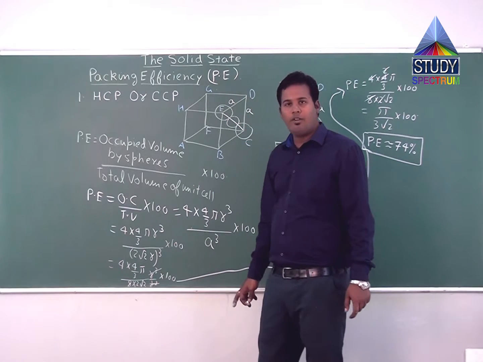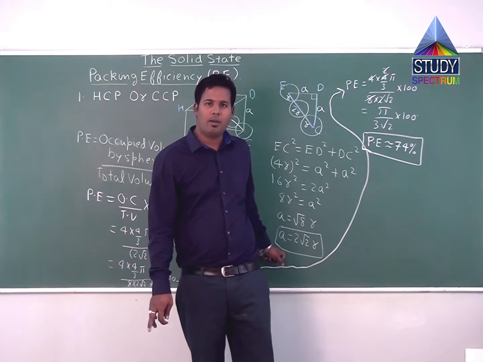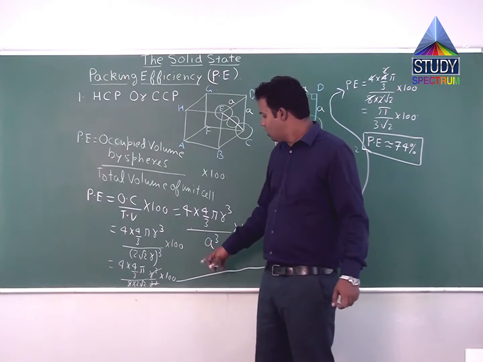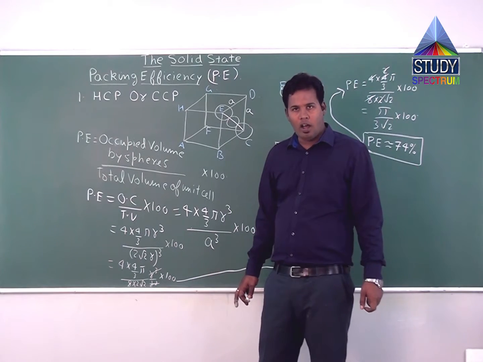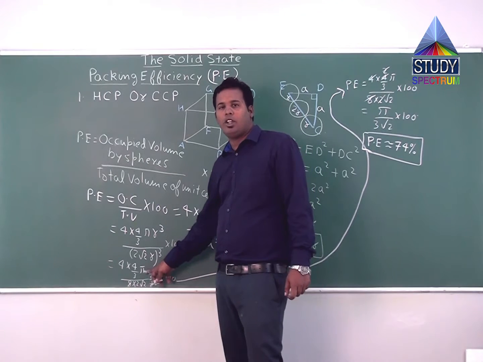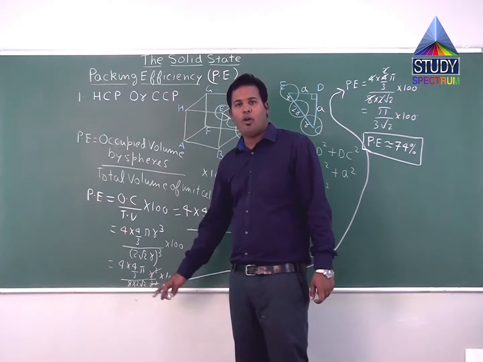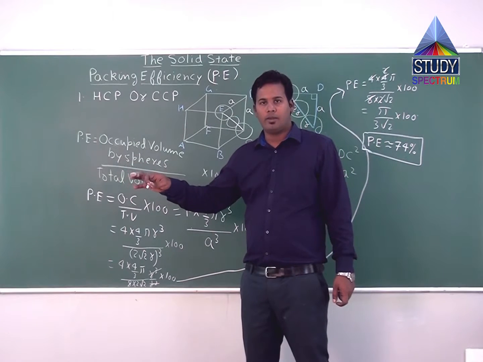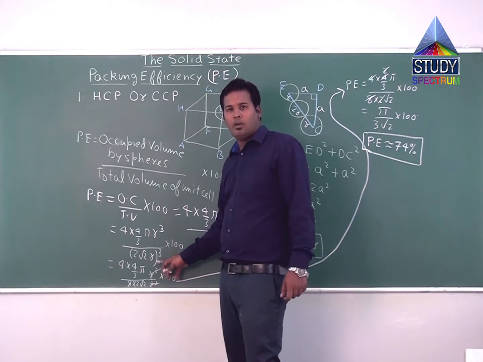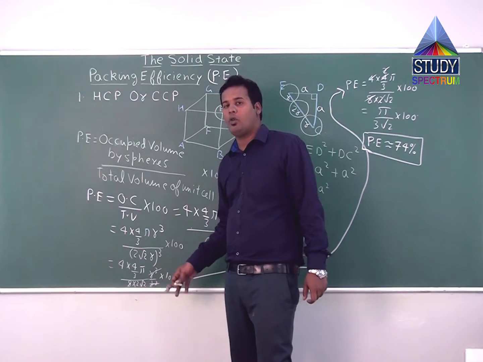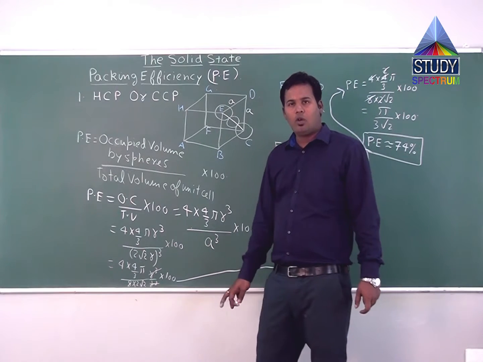Now, since we have two types of variables in numerator and denominator, r and a, we need a relation between a and r, which is a is equal to 2 root 2 r. So if I substitute 2 root 2 r in place of a, the denominator becomes the cube of 2 root 2 r. If I open this bracket and cube each number and variable, it becomes cube of 2, that is 8, into cube of root 2, that is root 2 into root 2 into root 2. So root 2 into root 2 becomes 2, into root 2 becomes 2 root 2, and cube of r becomes r cube. So the denominator becomes 8 into 2 root 2 into r cube. Now you have r cube in the numerator and in the denominator, so both r cubes get cancelled and you are left with numbers only.